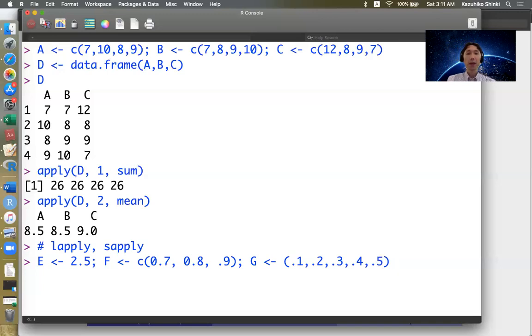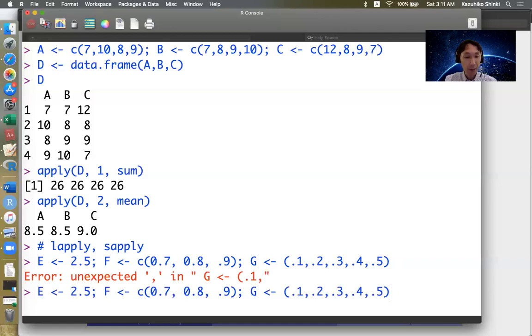This is another typical data. Oh, I think I missed C here. Okay, so this is typical data. For example, the first data set includes 1 observation, the second one 3 observations, and the third one 5 observations. But we want to calculate the mean for each vector. That is a very common situation. In that case, we can use just a list. We cannot use a data frame because a data frame should consist of vectors with the same length. So we have to use a list.